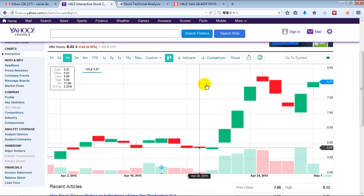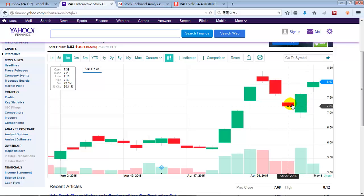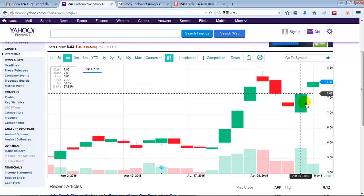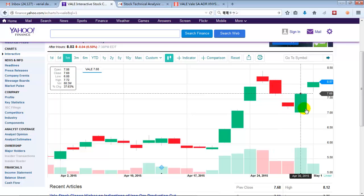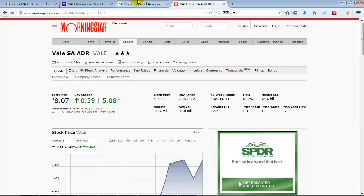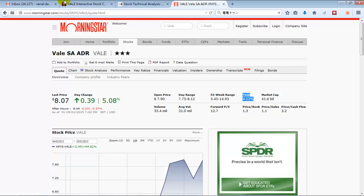decent investment. But what's interesting about this is we had, just like we saw before, a bullish engulfing candlestick pattern where we have a green candlestick eating a red candlestick, and that pattern has been confirmed by an opening price higher than the previous candlestick. So what we saw was a peak, and the peak started to drop, and now we have a symbol that predicts a reversal, and the reversal is now confirmed. So this would be a decent swing trade as well as a decent investment if you want that 4% yield.